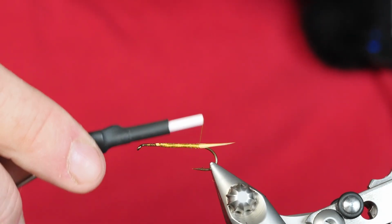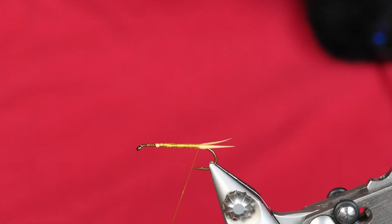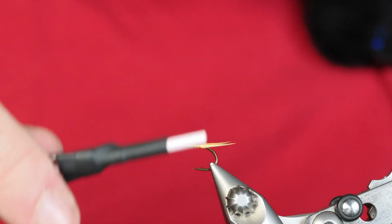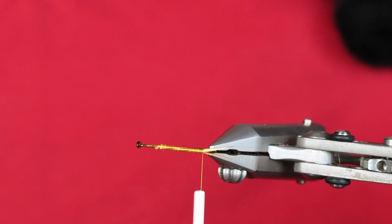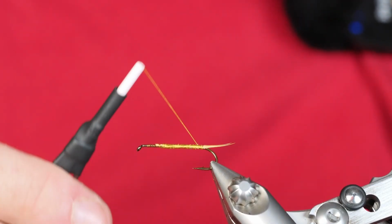But I do need to take some thread wraps back so that we're close to the bend in the hook, or the hook barb, which is our body measurement. So we're getting pretty close there. You can see I'm going really slow and just being methodical and careful about it. And these tails are not going to be incredibly long. But hopefully you can see. Now we're pretty much there. We've got a nice split out gold colored tail going for us here.